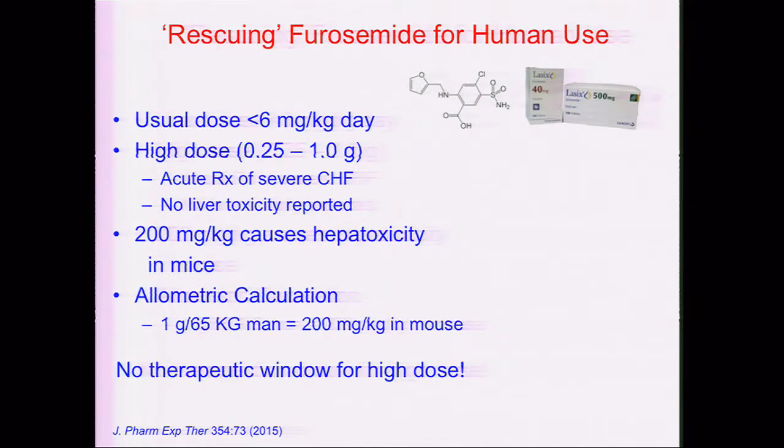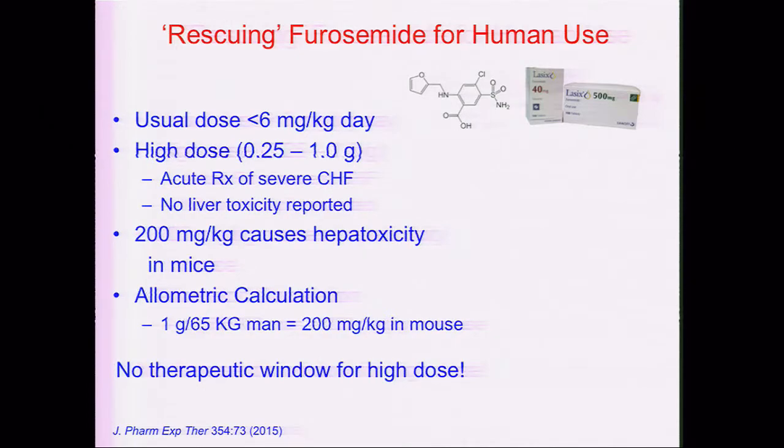Low dose, you know, it's non-toxic. It's used for treating edematous states. However, more recently, it's become clear that high-dose Lasix can be used in acute situations with severe heart failure. And you give doses anywhere from 250 milligrams up to a gram, pretty much IV push. And it's a very effective way of treating acute heart failure.